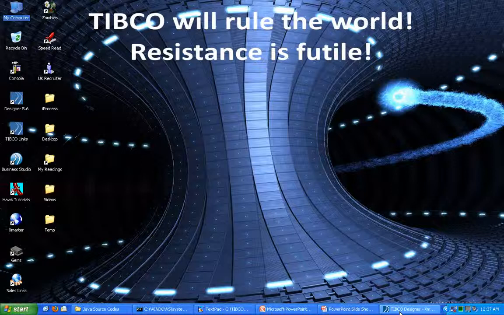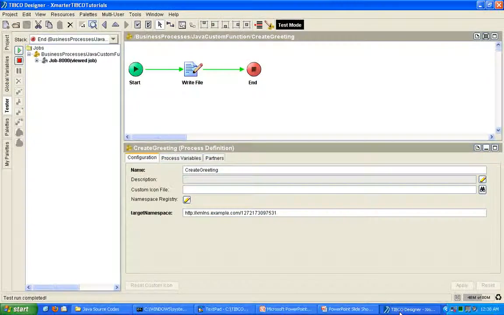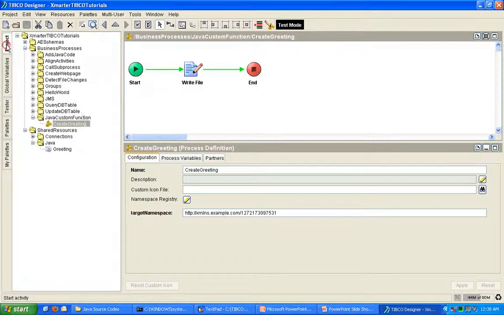Okay? So this is how you create a new custom function in TIBCO Designer. You basically create a Java custom function. You have to write the Java code yourself, load it into the Java custom function resource, and then use it in your XPath formula builder. Alright? Is that clear? So I encourage you to go back to this video if this was a mouthful to digest in just one watching.